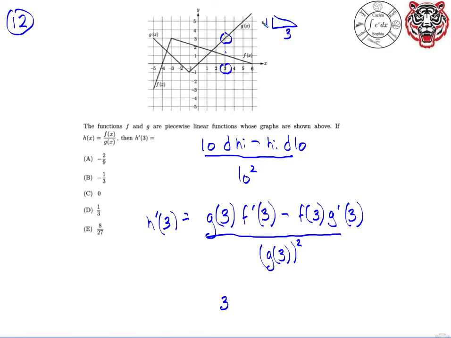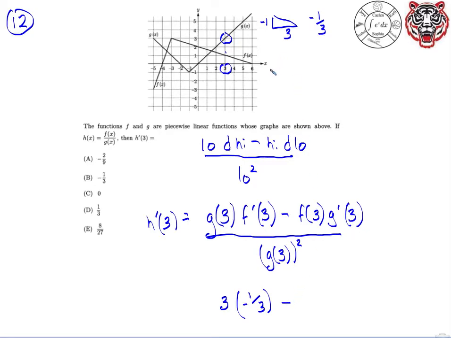So 1 down is minus 1 or plus 1? And right 3 is plus 3 or minus 3? So the slope here is minus 1/3. Minus 1/3. Okay, minus. I need f of 3.